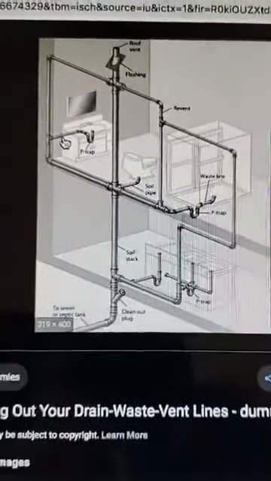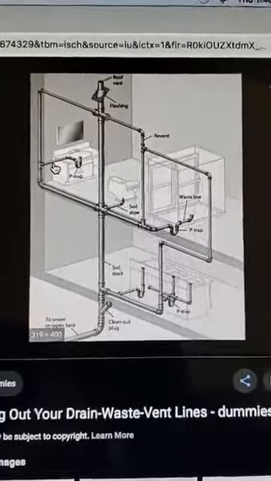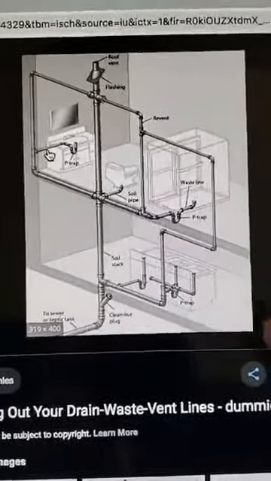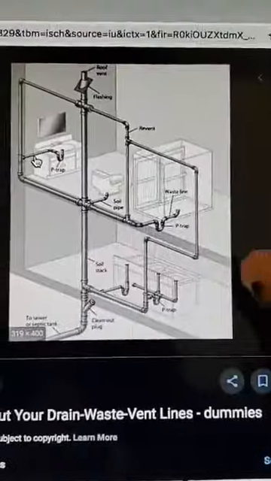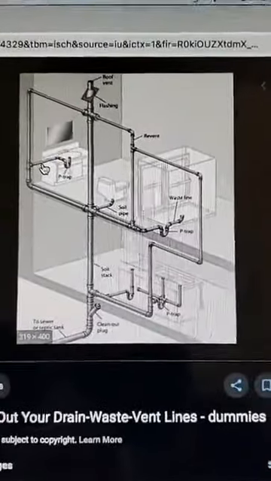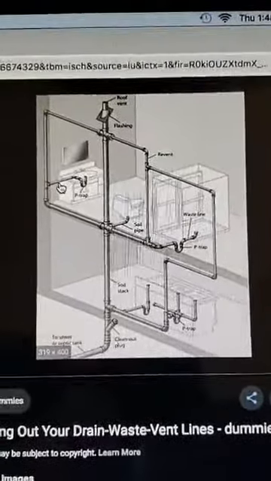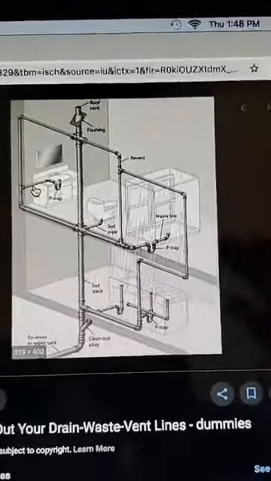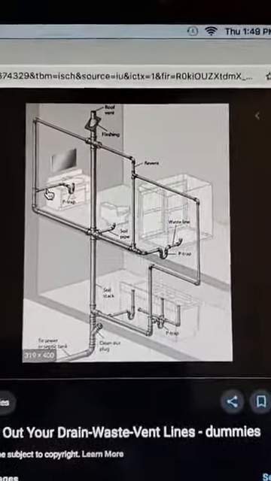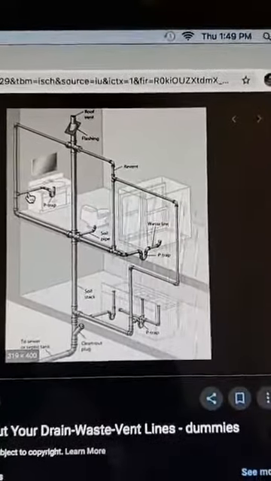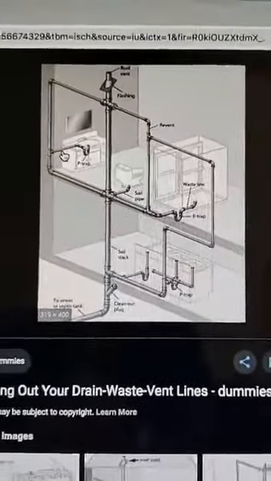So basically, why do we have it built like this on this system? The best way I can explain it is there are several different reasons why we have it built this way. First of all, you need airflow in order to help the flow of the drain. Now we put the drains on a natural pitch, usually an eighth of an inch per foot inside the house, and a quarter of an inch per foot drop on the outside of the house, in order to give it the pitch it needs, that slope, so it runs downhill. In this picture, you can see it looks kind of flat, but I'm sure there's pitch on it.